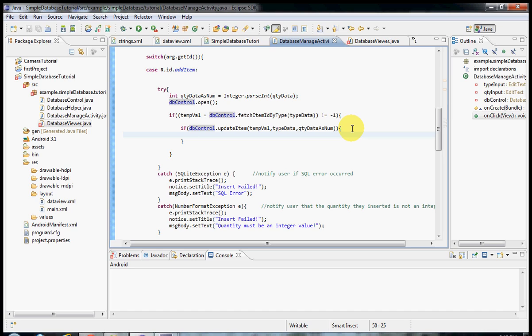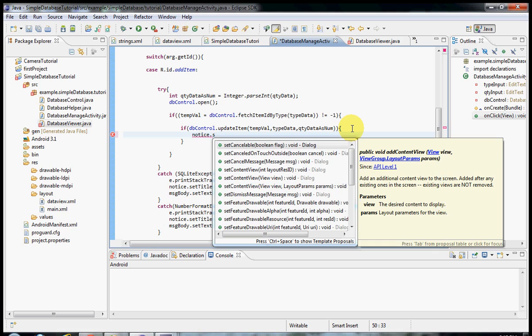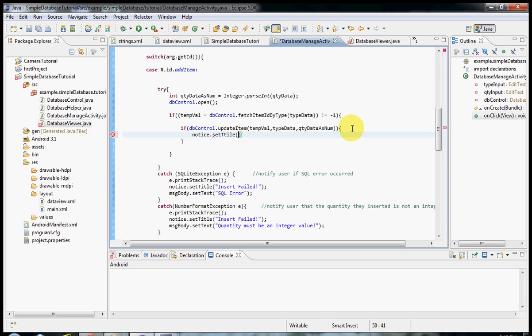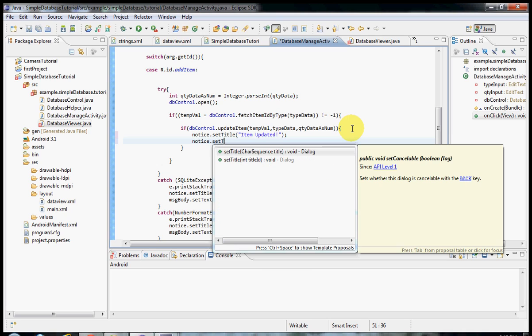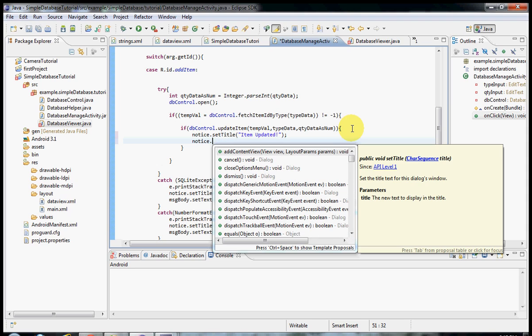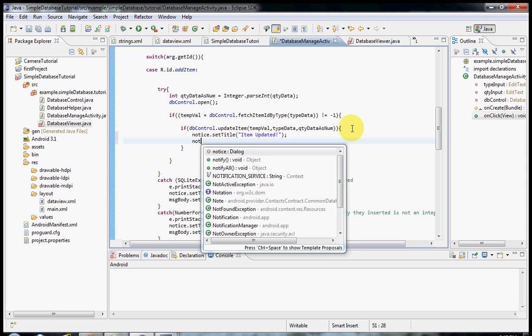The update worked, so we're gonna notify them that the update worked, and to do that, we're gonna modify the text of the message box. So we're just gonna say something like item updated, and so that's gonna set the title of the text box, sorry, the message body.